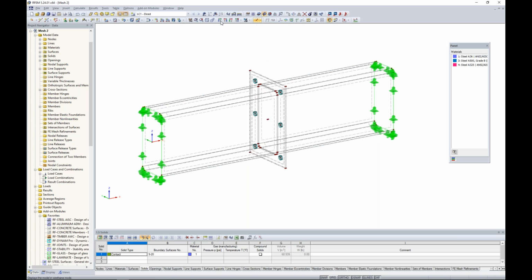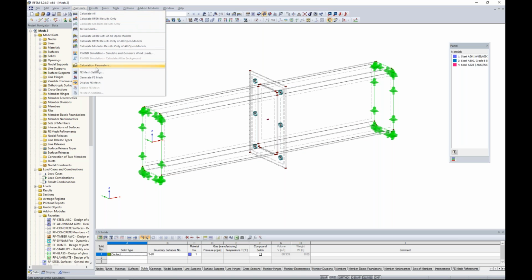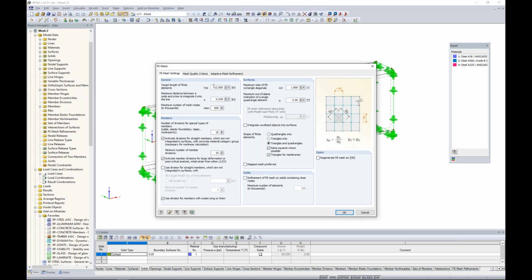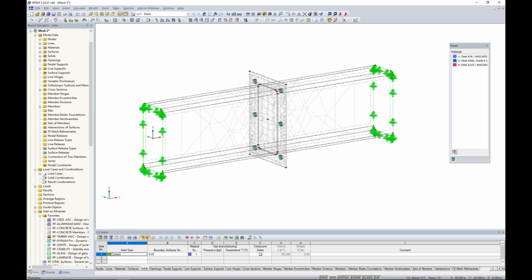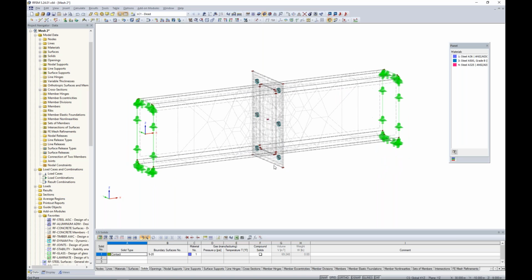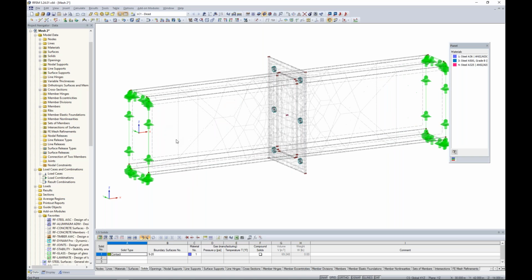So turning this to wireframe view, if we go to calculate FE mesh settings, typically for a new model, the default mesh size is 1 foot or 12 inches. If we were to move forward with this 12 inches and we regenerate our FE mesh here, I think we can see that this is absolutely not correct. There are some portions of this HSS sidewall that don't even have a single FE mesh point across the width. So this is telling us that we really need to refine this FE mesh to get multiple elements across this width in order to get accurate results.